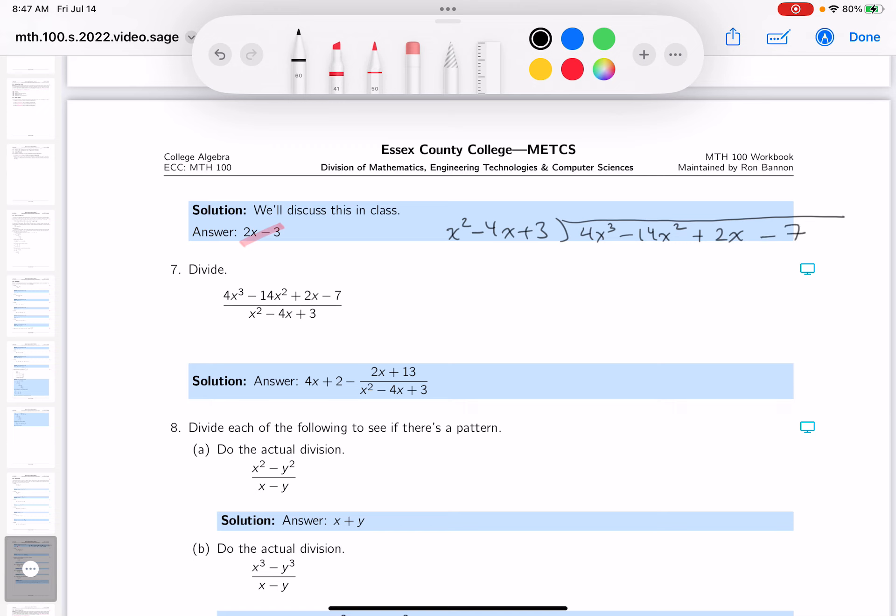And again, it's a matching game. So it looks like 4x. What do you get there? 4x cubed. Let's see, minus 16x plus 12x. What are we going to do? We're going to subtract that. What do you get? Well, 4x cubed minus 4x cubed, there's no x cubes.